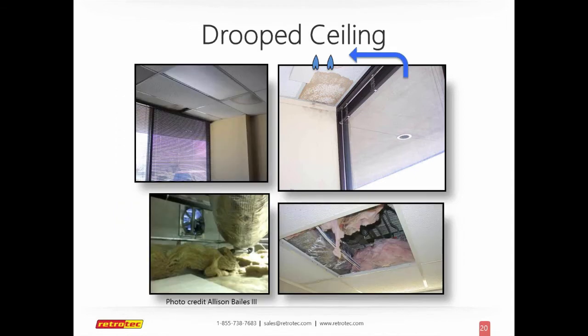So it's not a typo. I actually refer to it as a droop ceiling, because that's kind of what happens after they have the issues of too much moisture: it starts to sag. You can see where you take down a tile and you actually can see the exposed walls on the edge. Here's one that I have from Allison Bales where it actually has a fan above it. So it's not only trying to do like the attic fan concept, but it totally affects the entire structure and probably pulls out all the conditioned air below the drop ceiling.